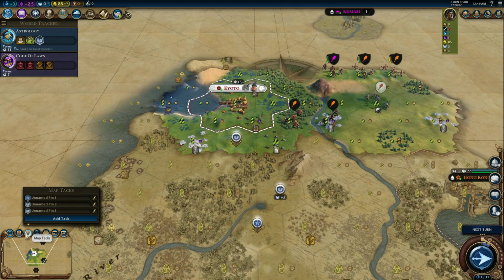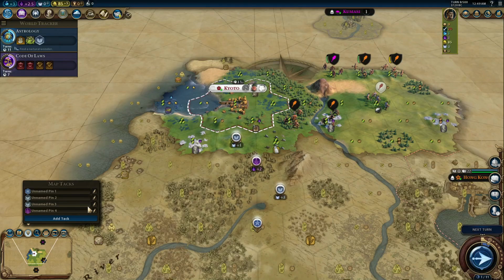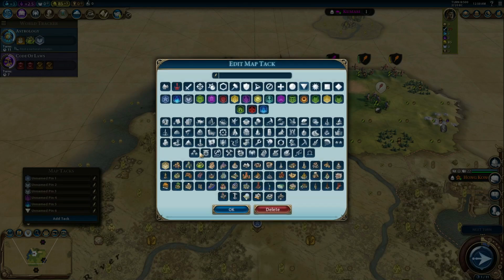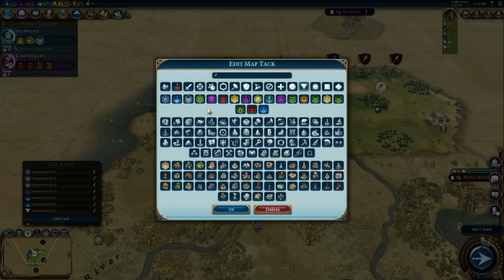And we could go for a theater square in the middle to get a really high adjacency theater square. 1, 2, 3, 1, 2. We could go for a campus here, a campus here, and then a theater square here.